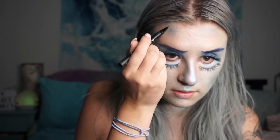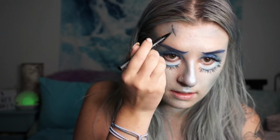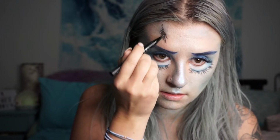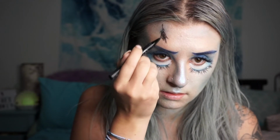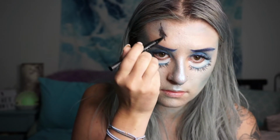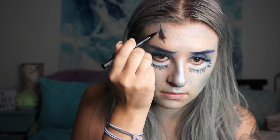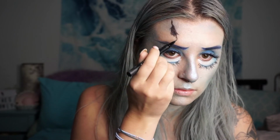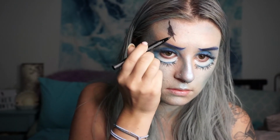Add a wound, so I'm just going to be doing that with liquid eyeliner. And then you can also add a wound here. I believe Emily has one here, but I'm just gonna do my interpretation.